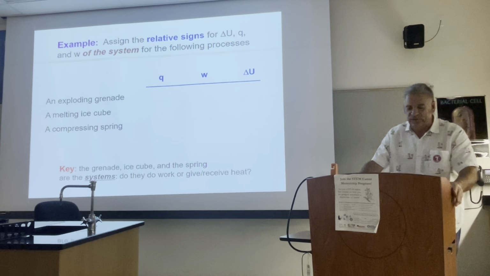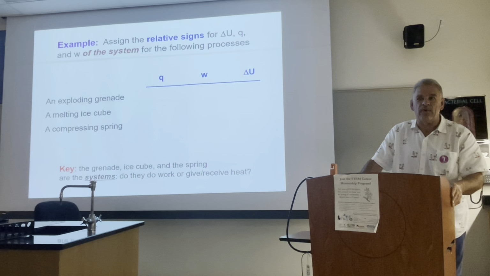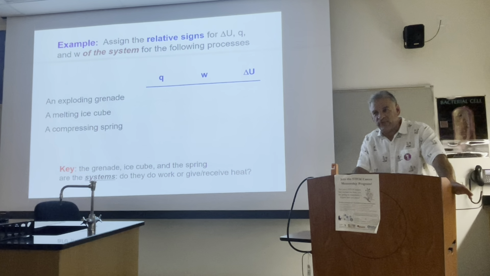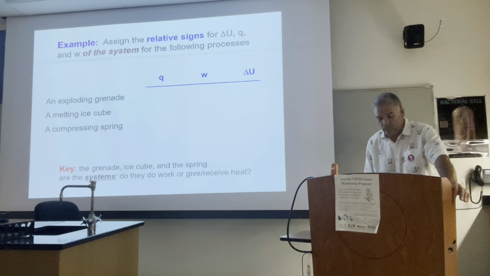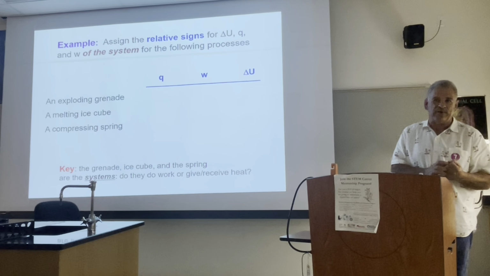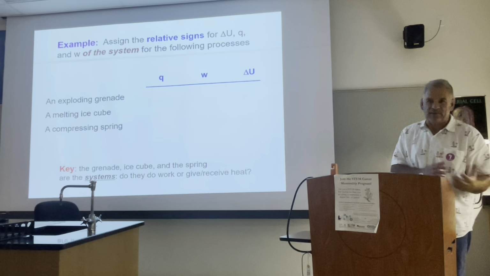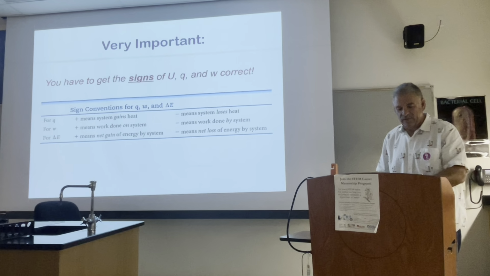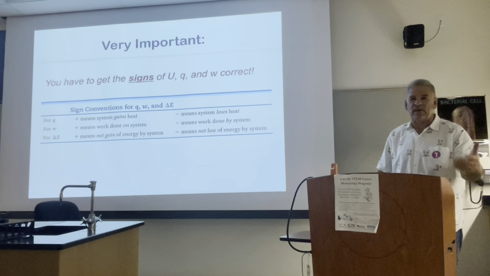All right, a melting ice cube. Q is plus, right? Change of state. And work is probably, seems like we're going to have to figure that out. The system is taking in energy, so work is done on the system, so work is plus. So that means the change in energy is plus.